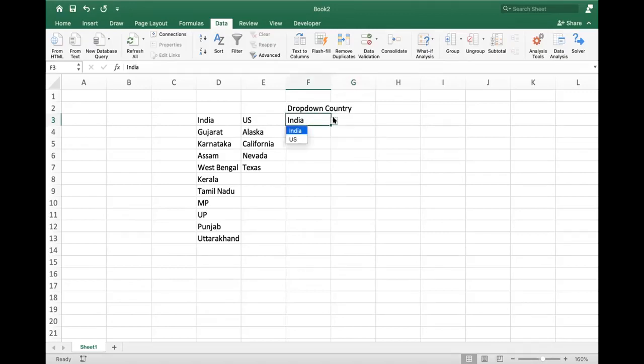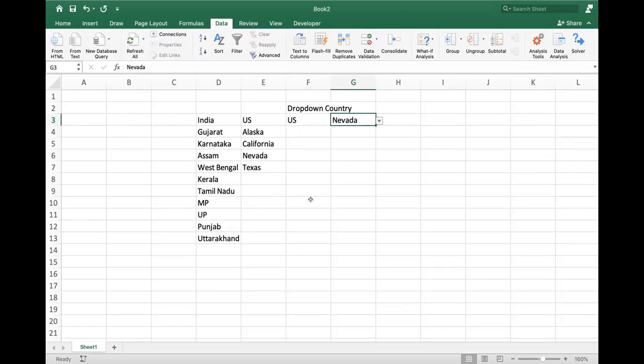Is this clear? Another good feature to be used in dashboards. If you have two dependent variables and you want to put drop down filters on that, for example, if this was a data variable, state-wise population or something, then whichever country I pick, I could pick up the state and then get its population. So we'll come to dashboards. Have you understood how to do this piece? Yes, ma'am.